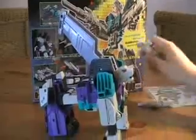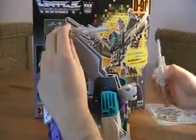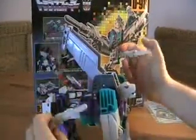Wolf mode, you can put the guns here or on the back.